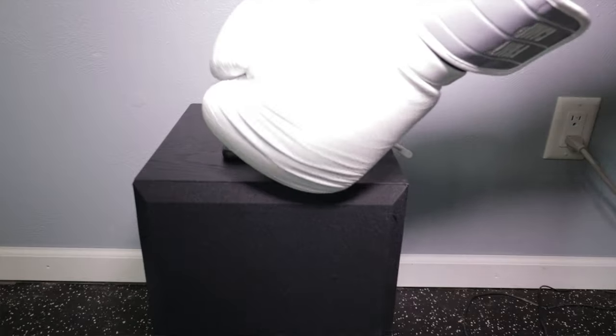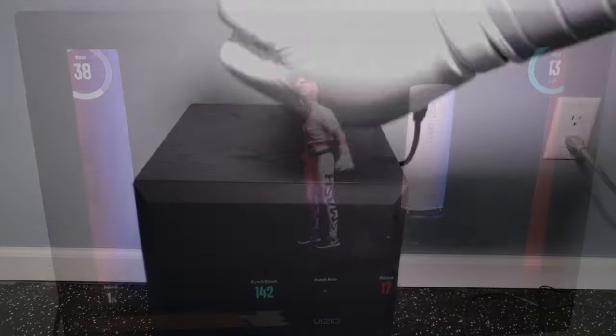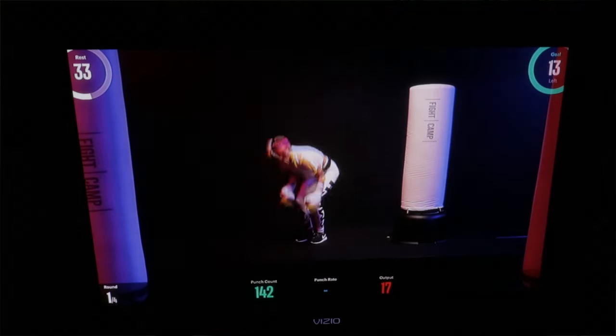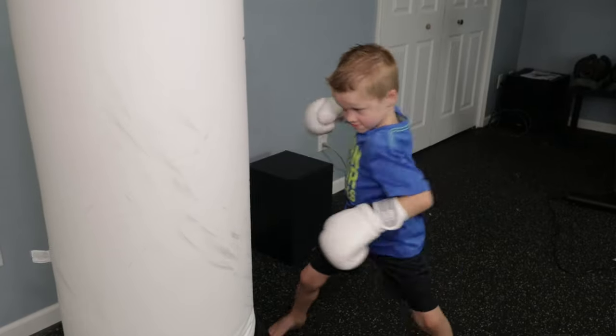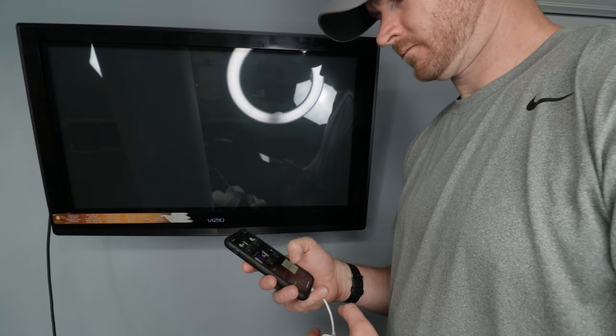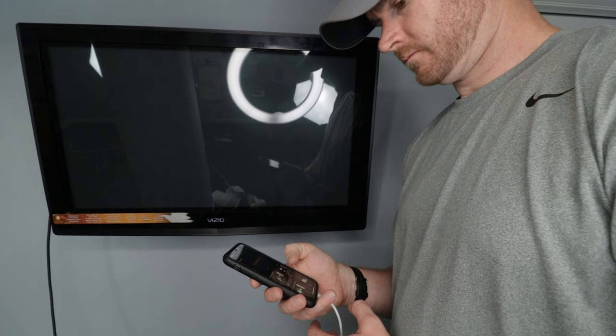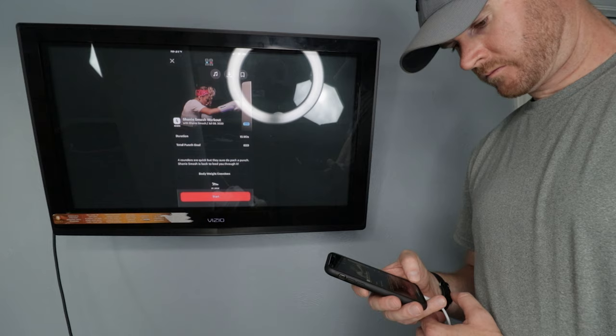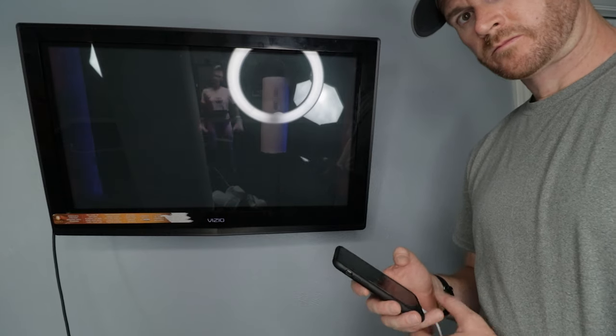An option like Fight Camp is a little less Connected Fitness than I'd like. When you think of the Connected Fitness experience, you want to be able to go to it, turn it on, immediately see all the content, select something, and you're in — you're working out, you're having fun, and you're getting a great quality workout. With Fight Camp, it's going to take a little bit longer to get going. You have to get those gloves on, get your phone out and load the app, select the content, plug it into the TV. There's a lot more to getting it set up — it's a little bit more manual and less automated.